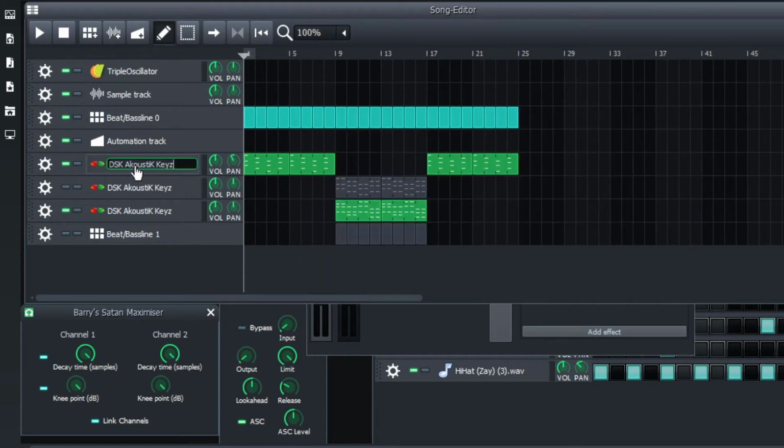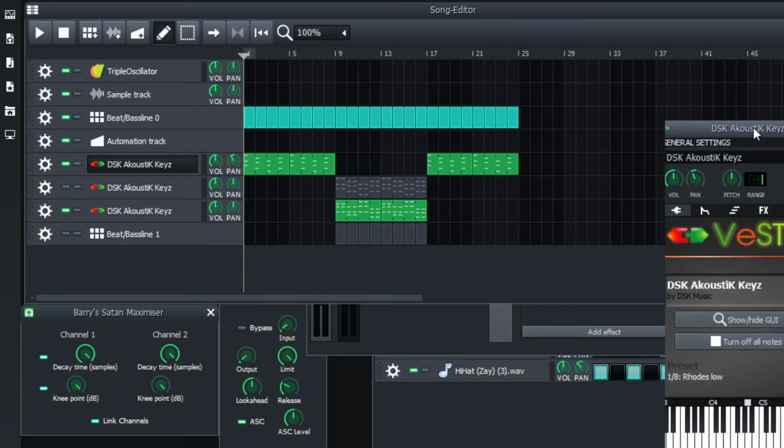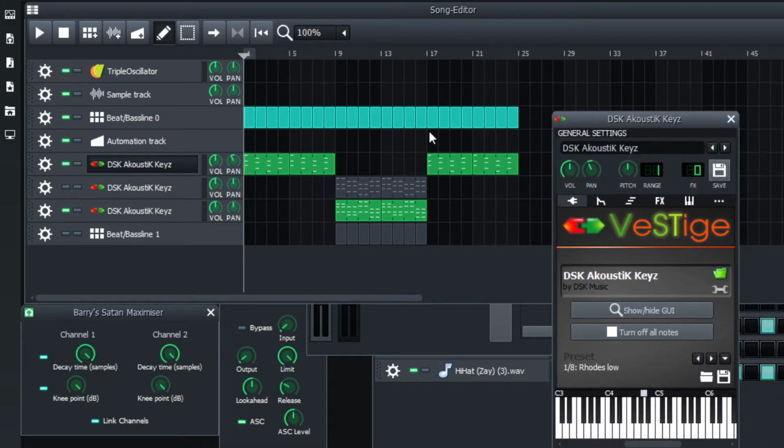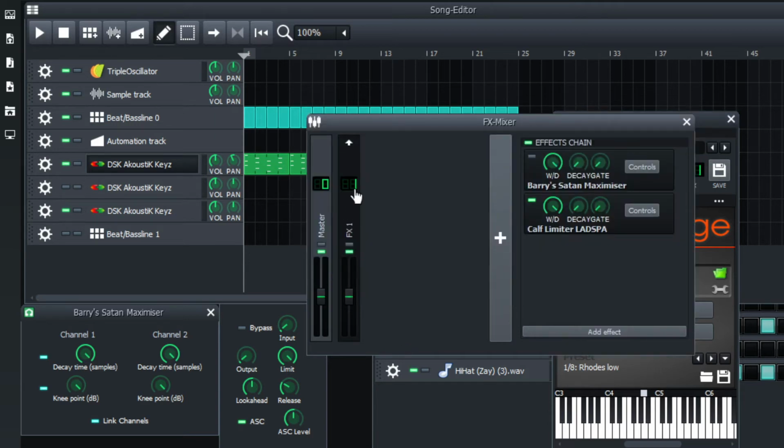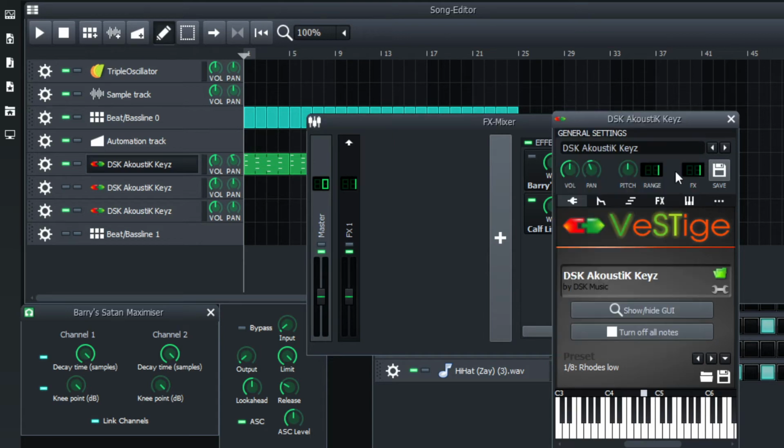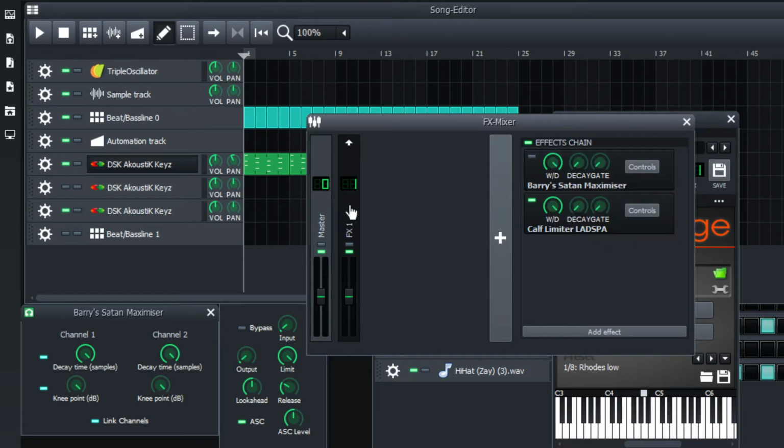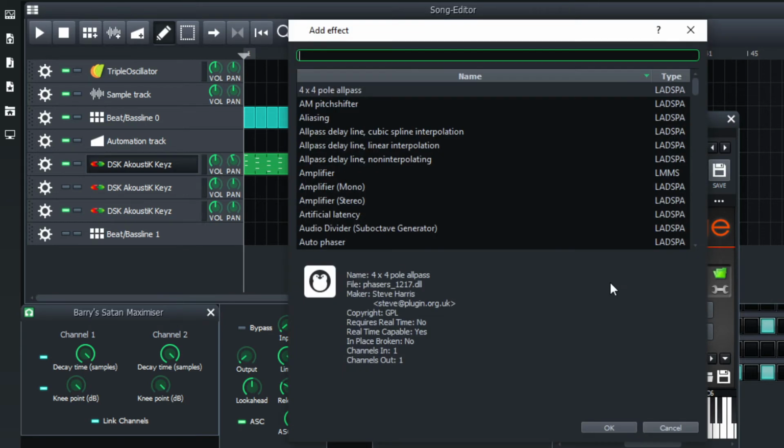So let's take this instrument. Let's say I wanted to take this one. See how there's this effects section here? Oh, sorry, that's off the screen. So I open this one up and see how there's this effects section here. What I can do is bring that up to 1. And see how that says 1? So essentially anything I'm setting to 1, it'll apply to. So let's go to this one and add an effect.